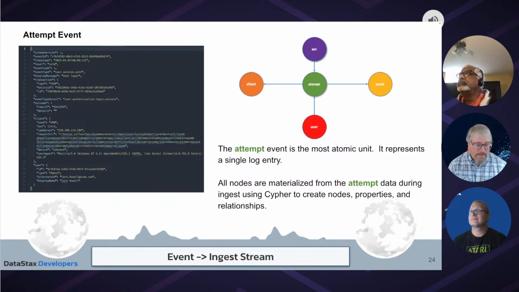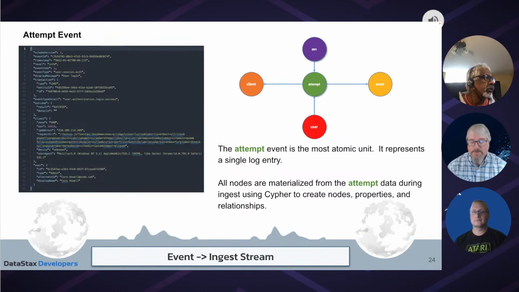So for us in this workshop, and we're going to pull this apart a little bit more whenever we go into the interactive component, we're going to take an event, and we have a string of events, and those events are JSON objects. And out of that event, we're going to create several nodes. We're going to use that idFrom concept to separate this event into all of its component parts. So we're going to have an ASN, an asset, a user, a client, and an attempt, a login attempt.